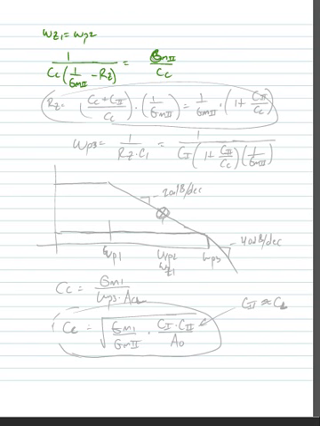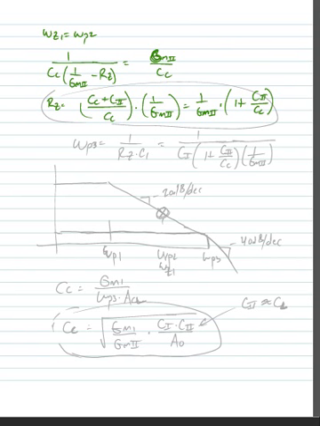If we solve this for RZ, we'd find that we want RZ equal to our compensation capacitance plus the capacitance at node 2 divided by the compensation capacitance times 1 over GM2. If we multiply through, we find that we want RZ to equal 1 over GM2 times 1 plus C2 divided by CC.